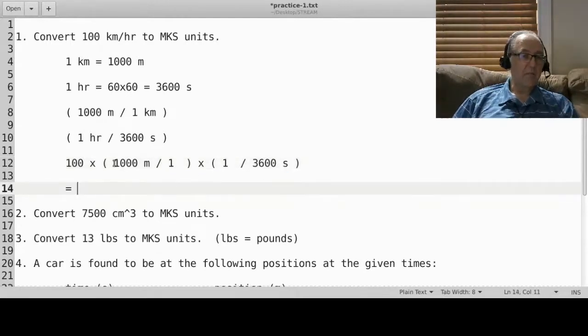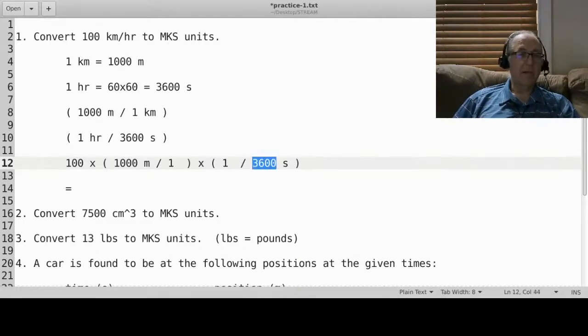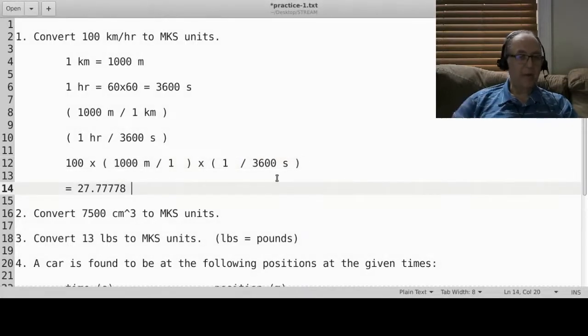And you just take your calculator and you take 100 multiplied by 1,000 divided by 3,600. So that's like 100 divided by 3.6. Let me do that on my calculator. You can't see me using the calculator, but I am. I'm just doing 100 divided by 3.6, and it's this number right here. I've got way too many significant figures there, but there it is. Let's round off to 3 significant figures, 27.8 meters per second. Okay, so that's the answer.